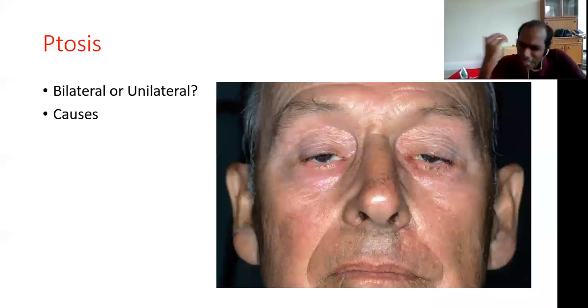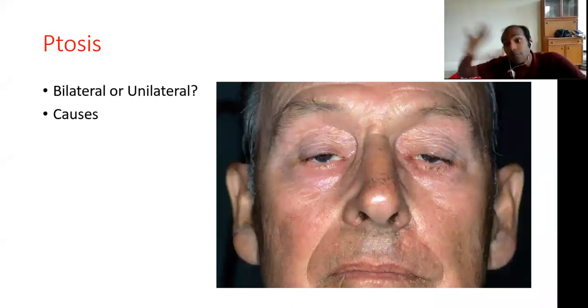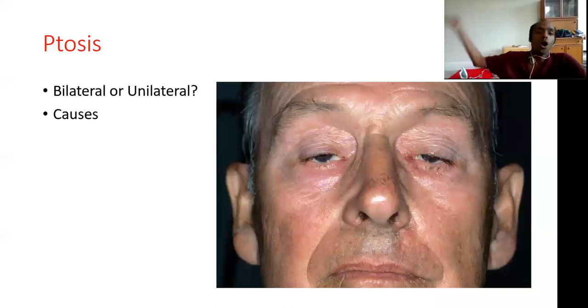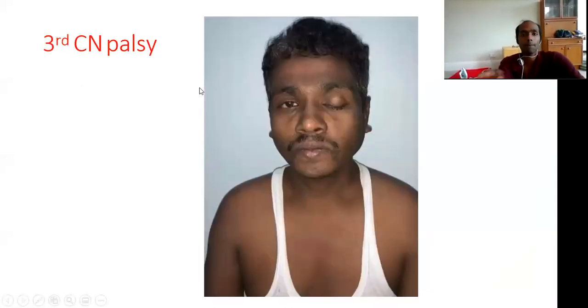We will teach you a little bit more about ptosis when you start your professorial appointments. At the moment you need to know, ptosis can be due to lesions in the third nerve or its pathway, which include the neuromuscular junction and the muscle, or it could be a lesion in the sympathetic nervous system. That's all you need to know.